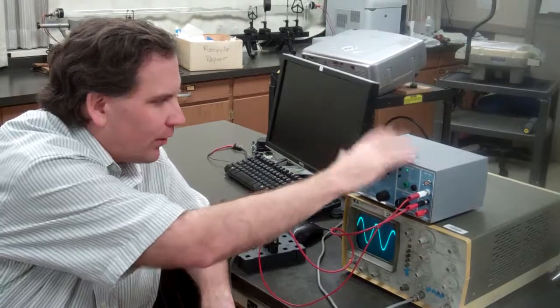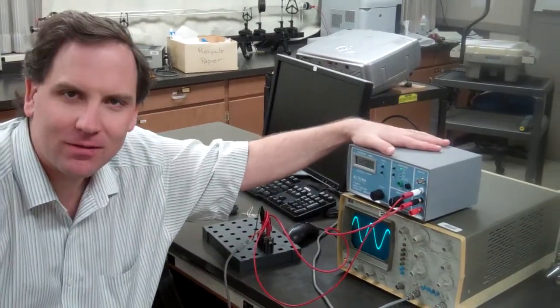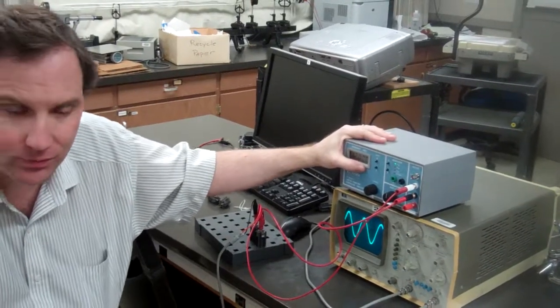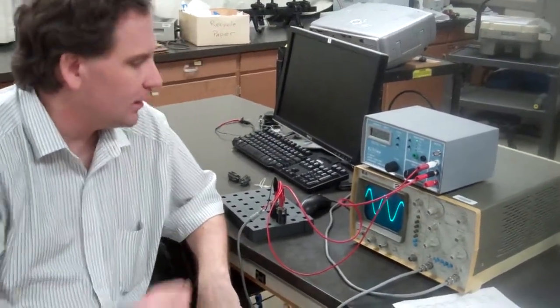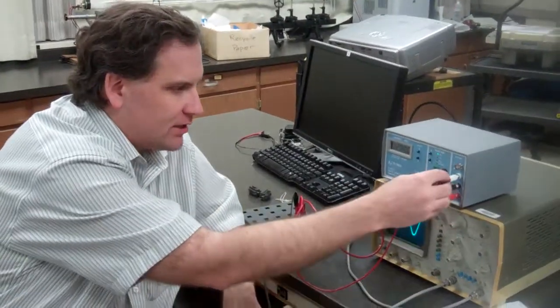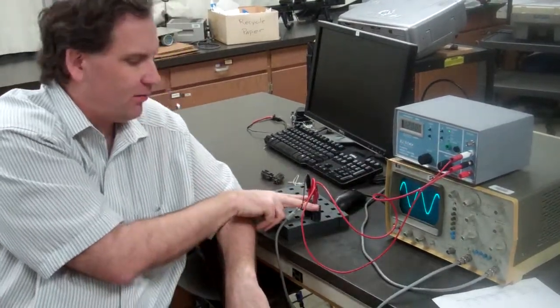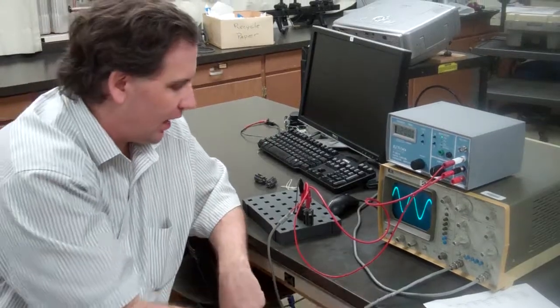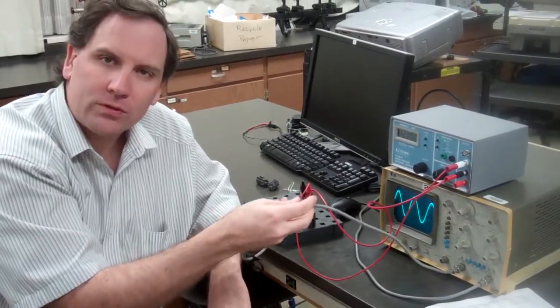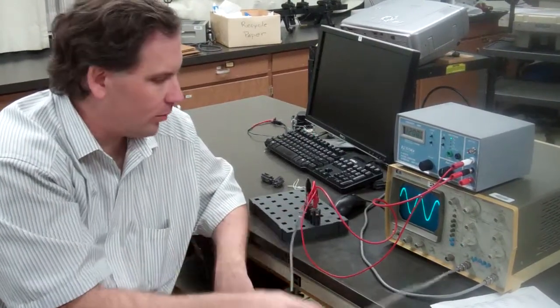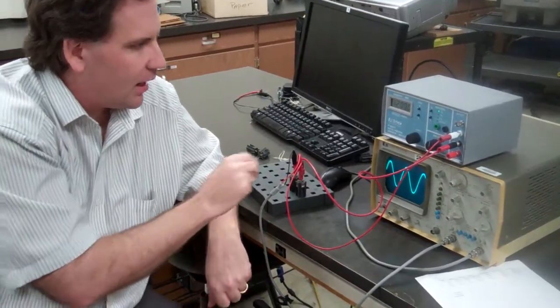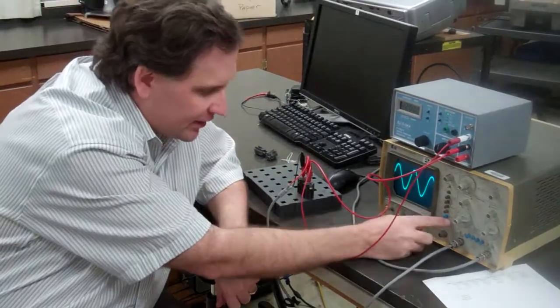Okay, now here I have it set up. We use our function generator, right? And I've got it set to 1200 hertz. What I've done is I've taken the leads off of this, and I just put it to here for now. I don't know if we're actually going to do it that way. It just seems like an easy way to do things. And we've got one of our probes from our oscilloscope connected across that, like that.